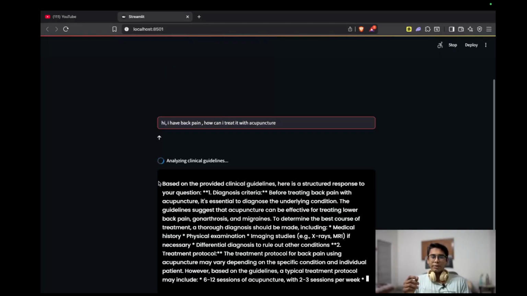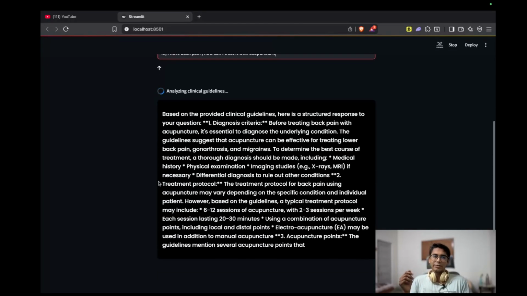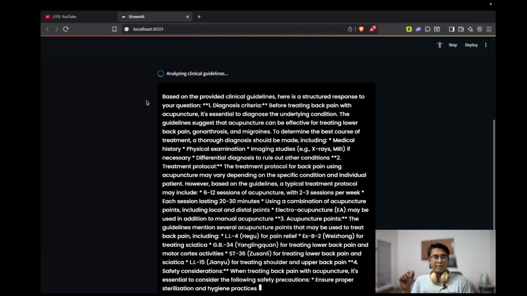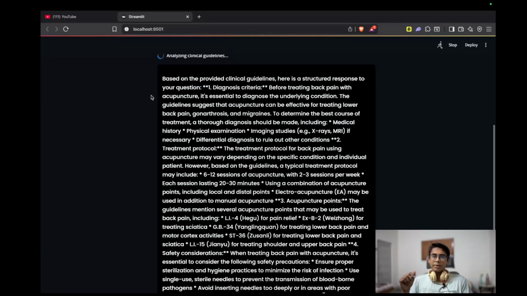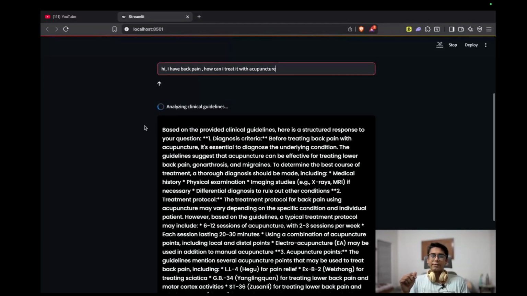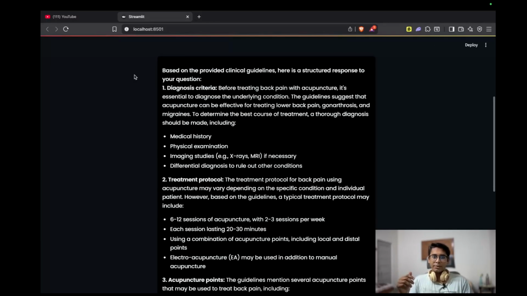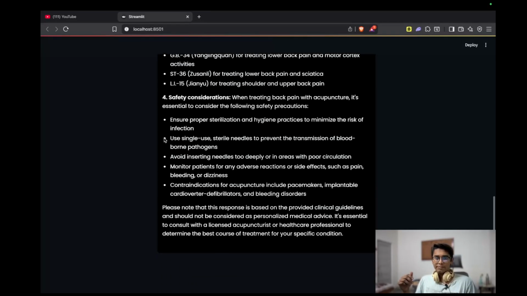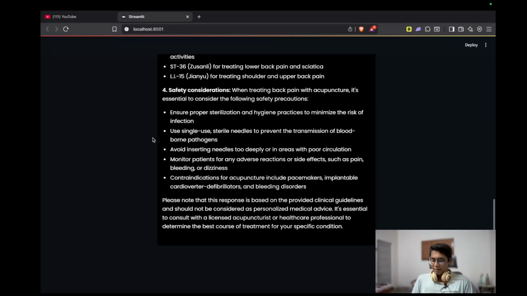It depends on what inference you are using. Yes, I'm using Groq, which is a little slow. If you use OpenAI, it will generate at a different speed. Okay, so this is the answer.